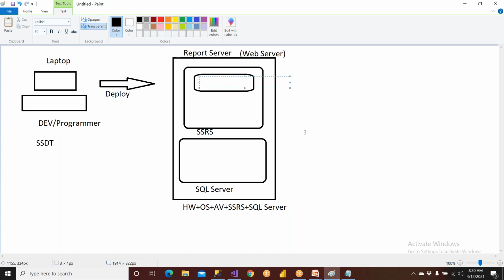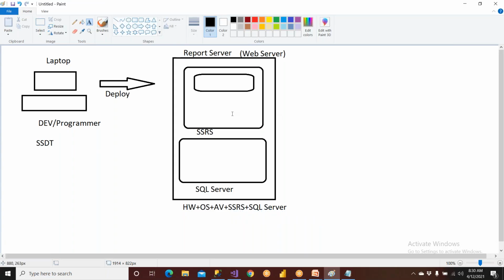But nowadays, IIS need not be installed. Why? Because SSRS is going to install IIS automatically. But 10 years back, we were installing SSRS and SQL Server, plus IIS also we were installing. But today, you need not install IIS.